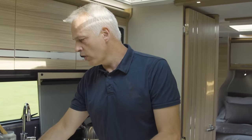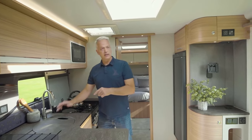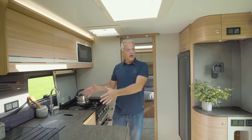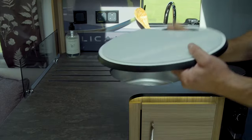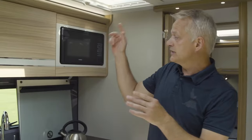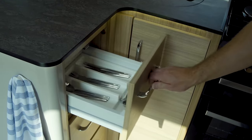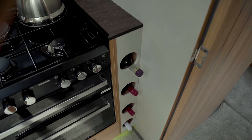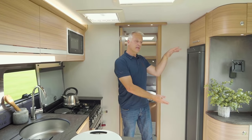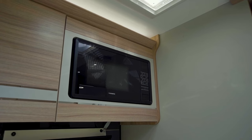The kitchen is all new. This worktop has a built-in draining board, and this cover over the sink, which serves as a working space, can be turned over and used as a chopping board. There's lots of lighting with lighting to the top, middle and bottom, as well as lots of storage space. There's a dual fuel hob with a separate grill and oven, the all-important wine rack, a large fridge freezer, and a Dometic microwave that doesn't need a glass plate.